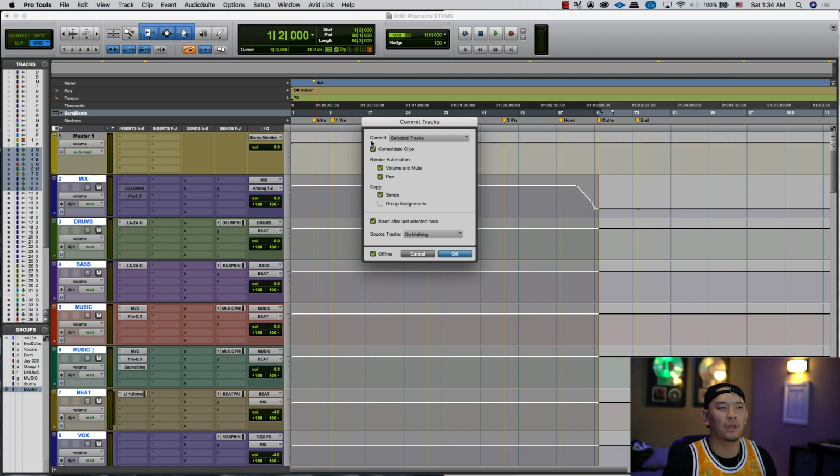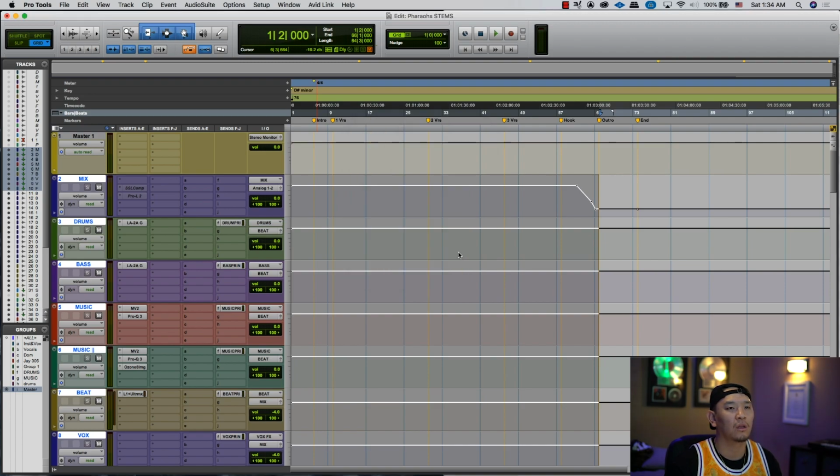For the commit option, I'm going to hit edit selection, which means whatever we just selected is the duration of all the files. Then for source tracks I do nothing, because you can delete these tracks, hide and make inactive, but right now we're just going to do nothing. Then insert after last selected track and hit OK.